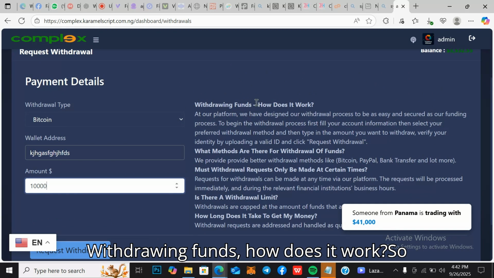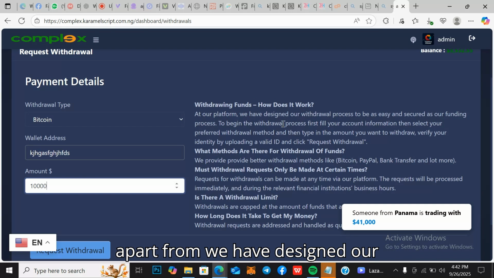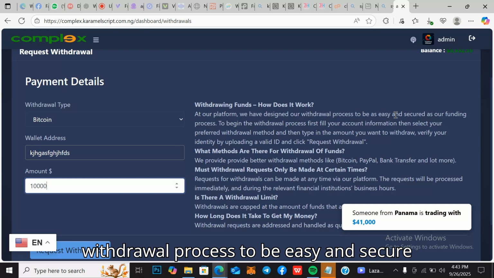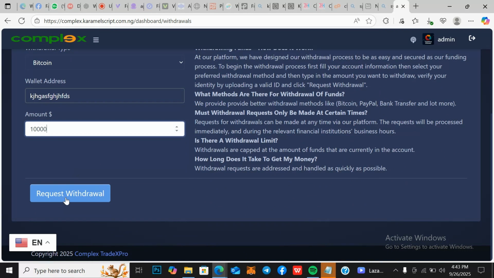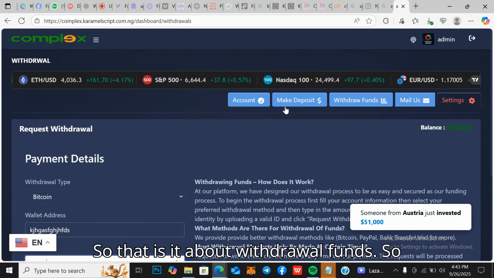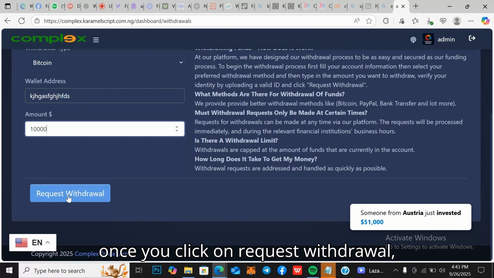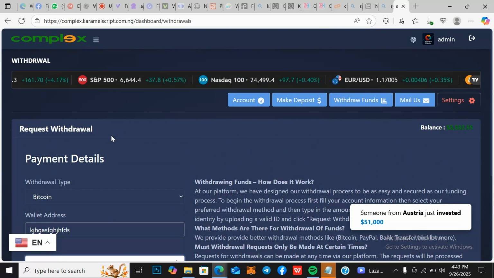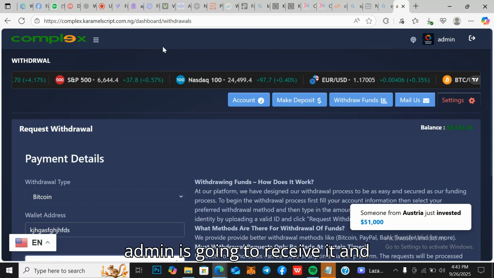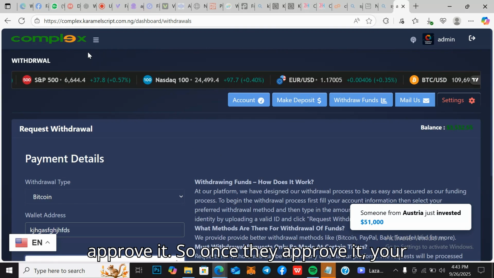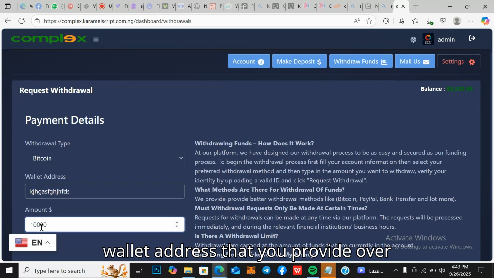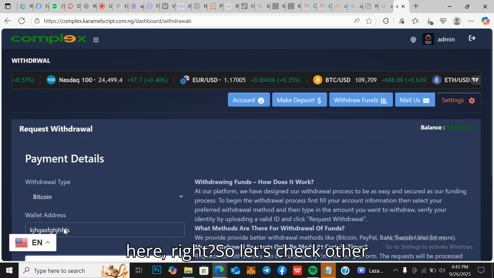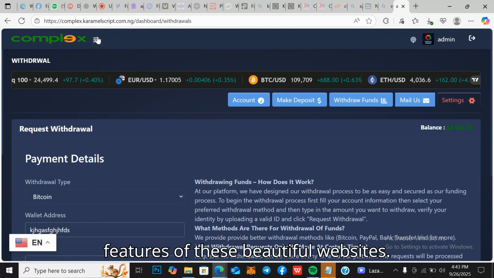So withdrawing funds, how does it work? We have designed our withdrawal process to be easy and secure. So that is it about withdraw funds. Once you click on request withdrawal, the admin is going to receive it and approve it. Once they approve it, your funds will be sent to the wallet address that you provided over here.